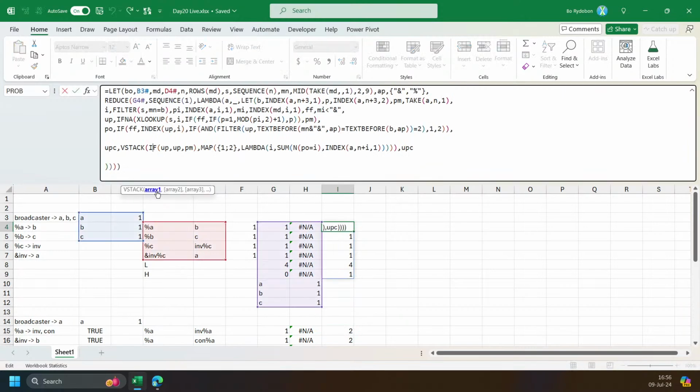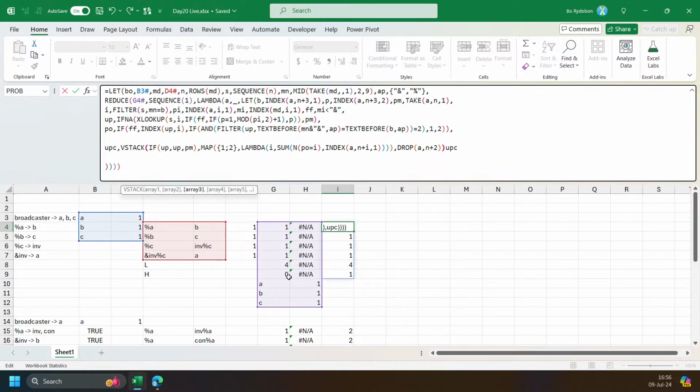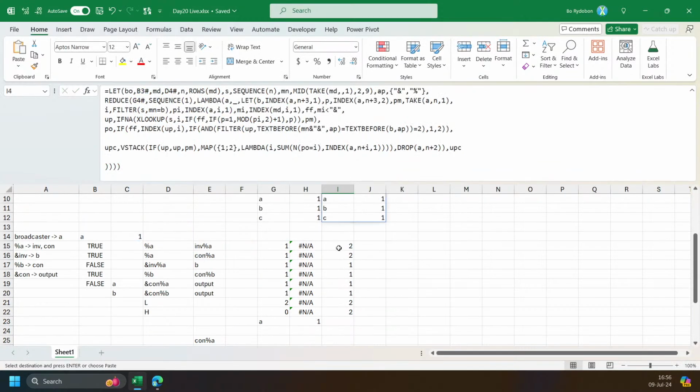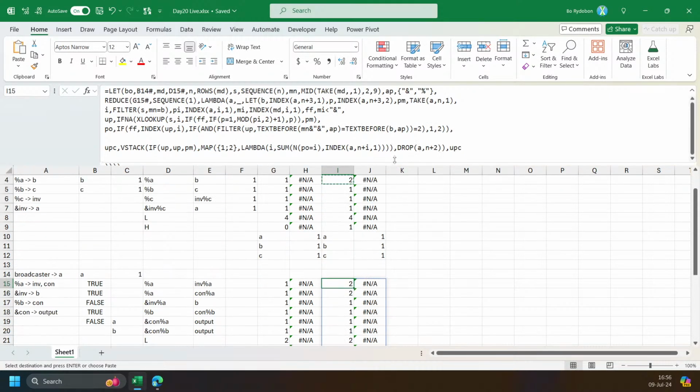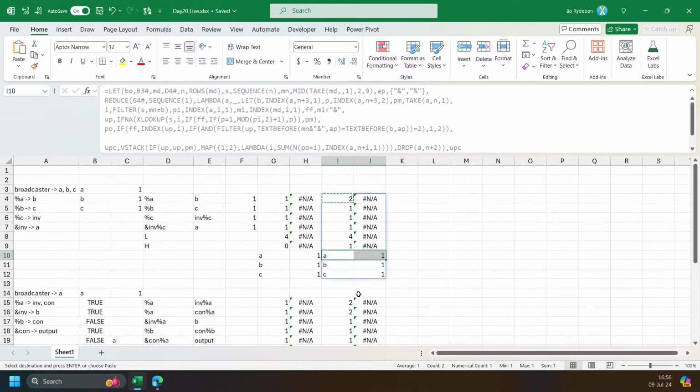So I do another VSTACK on DROP A. I get rid of n plus 2 first. Okay, let's go like this. Now I want to get rid of A because it's already sent the output. So this means I need to filter out when row here is equal to n plus 3.